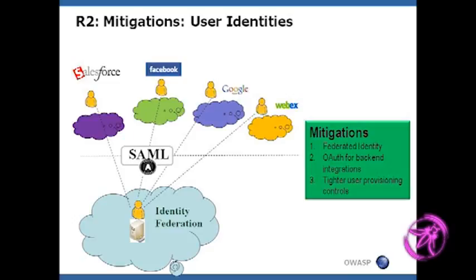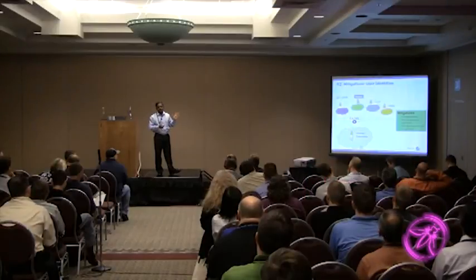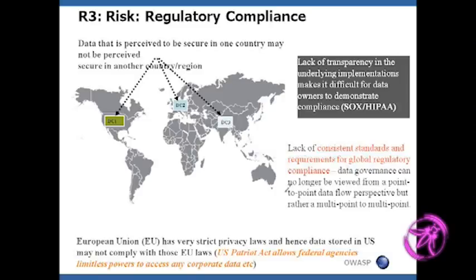So there are some OAuth integrations that are already implemented across some matured cloud providers. And again, automated user lifecycle. If you cannot force the cloud providers to come to your user store for authentication, you need to at least implement a mechanism to automate the user termination or lifecycle management of the user identities in place to make sure that the user's access is terminated right away. There are some cloud providers where you cannot enforce it. There are some technical reasons also, and the business models work that way.